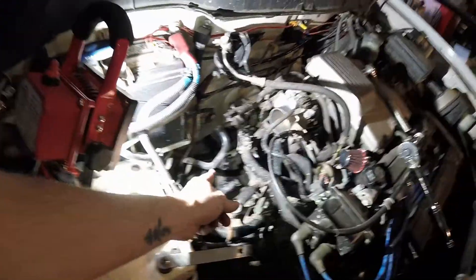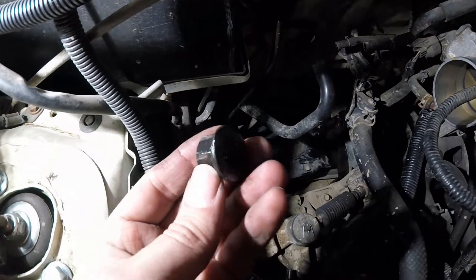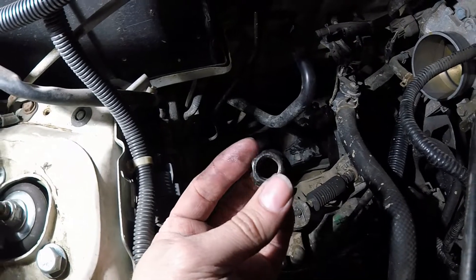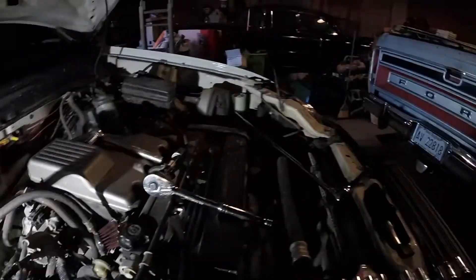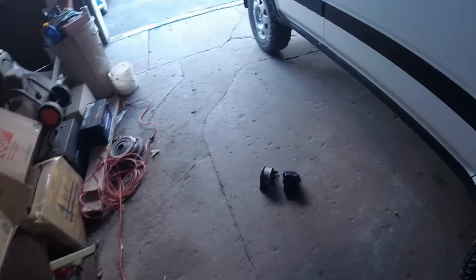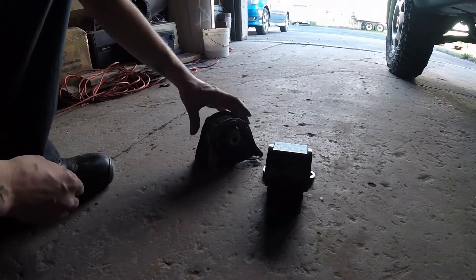Just like I thought — that is a nut on this side, and they put little divots in them that kind of presses it against the T-bracket pretty good instead of actually tacking them on. Totally forgot about that, but I knew there was something holding it quite tight. The three bolts were quite easy to get to with just a 3/8 drive and about a two-foot extension, so they were pretty easy to get out. Let's take a look at the motor mount and compare these two, because some people might want to ask: what's so much better about this particular motor mount than what I had?